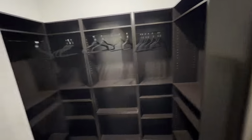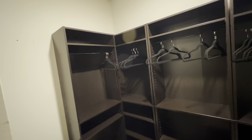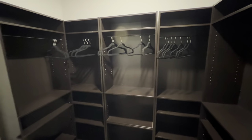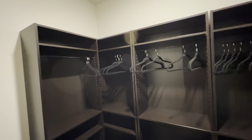And yeah, this is how my closet looks after I put the rods in. Like I told you guys before, these are just some little skinny rods that I got from Walmart for like 3-something each. And these are my nice hangers. I still have to go get more hangers because the scheme I'm going with in here is going to be the majority black hangers. At first, I was like, hey, I'm going to find some black rods, but it still worked out.